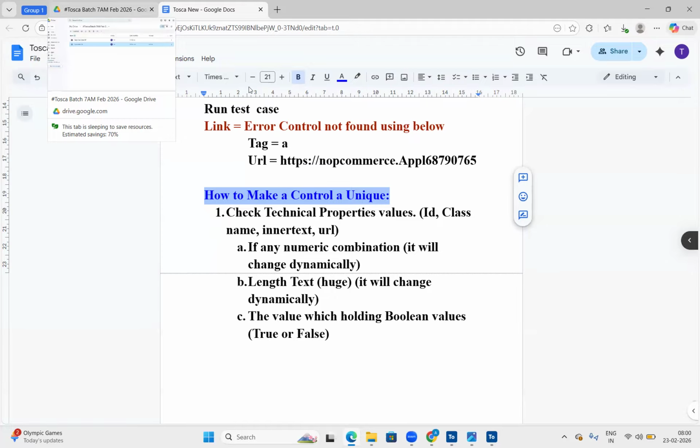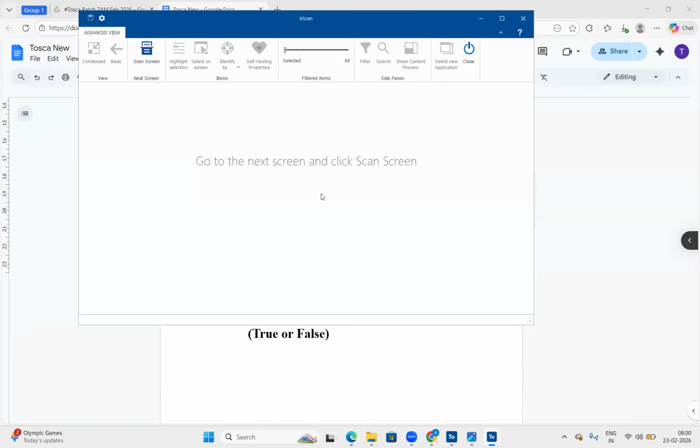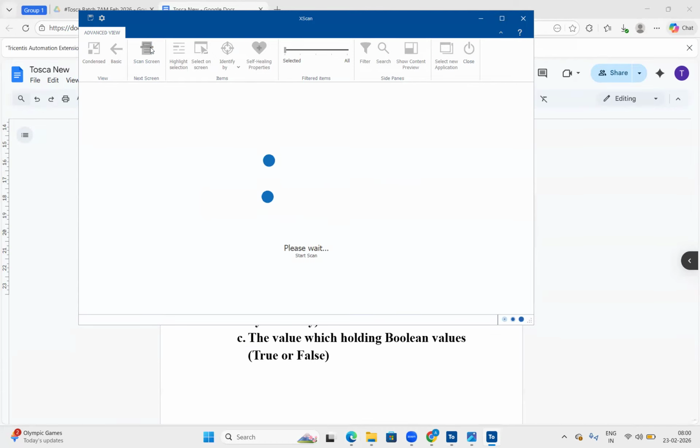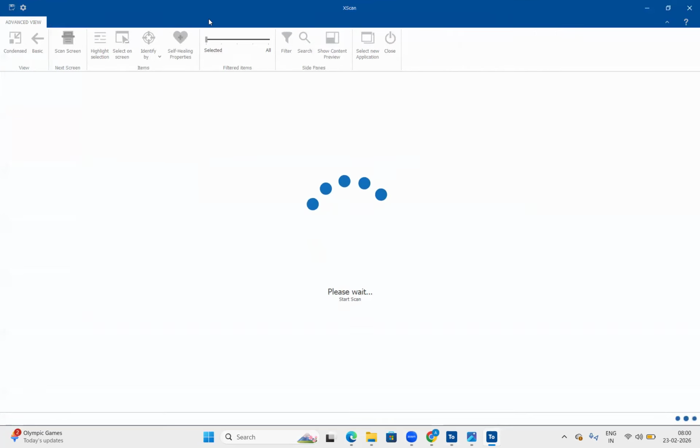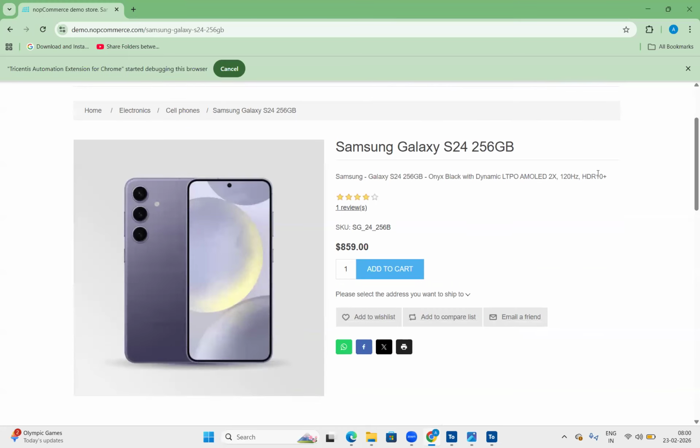So here, let me create a module again. Just go back to the scanning. It's already open, team, you don't need to wait much. Whenever you are trying to interact with the web application, see here, this is the text message.